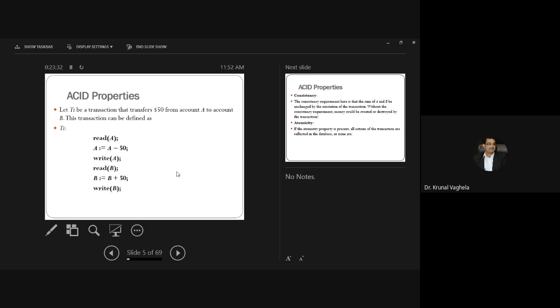Yes, your question is right, but I will give the answer not today, but after we finish this, because our next topic is concurrency control. How does the database ensure parallelism in Amazon? When there is a sale, millions and millions of people are buying parallelly one product. Then how will the database ensure it? There are lots of protocols, lots of techniques, but your question is very right. We'll give the answer after we learn the concurrency control protocols.